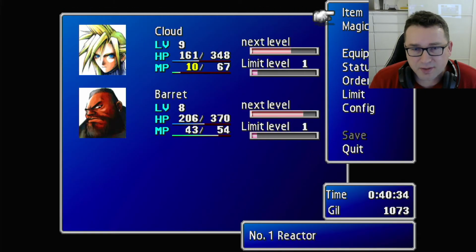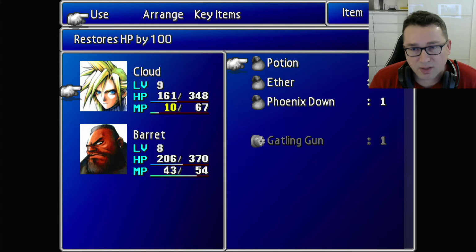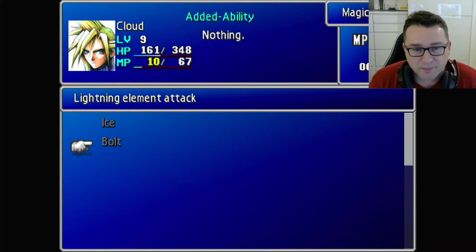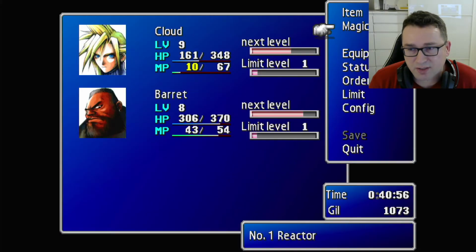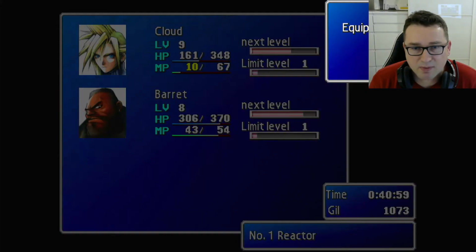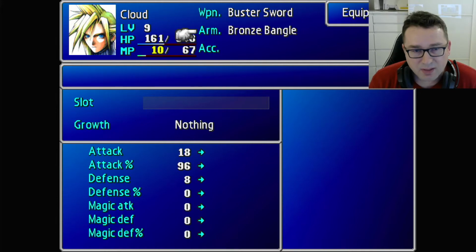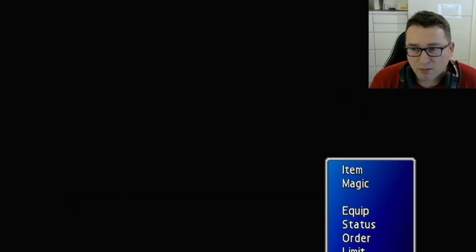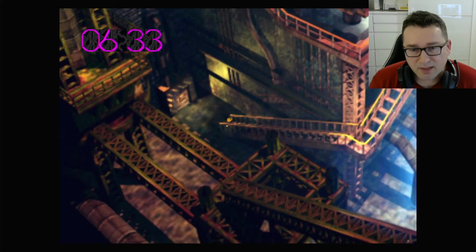There's a menu over here. So right now I've got two characters under my control. This is the very beginning of the game. You've got items, you can use all kinds of potions to heal your character. Ether is for magic. Phoenix Down is for reviving your character during the battle. You can manage your magic spells and that kind of stuff. Equipment as well. Weapons, you've got these slots where you can put the materia, they call it, so that gives you additional abilities and that kind of stuff, right?